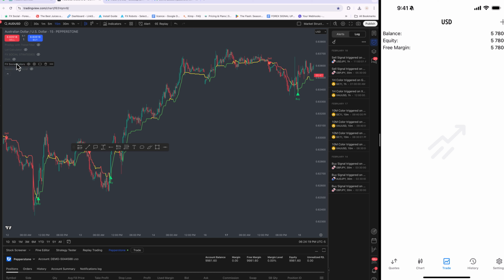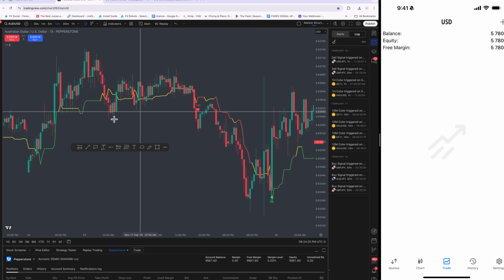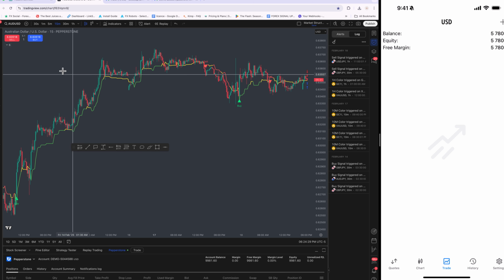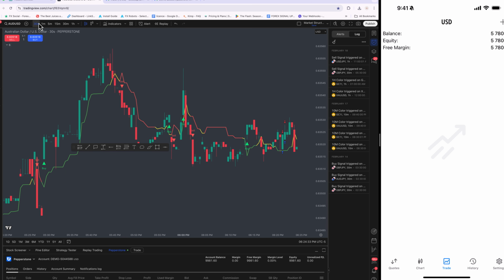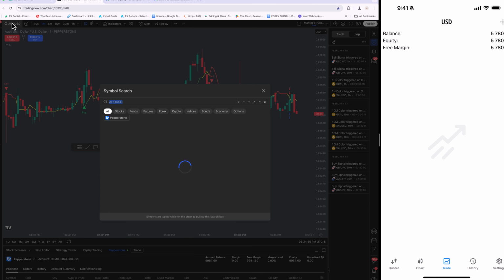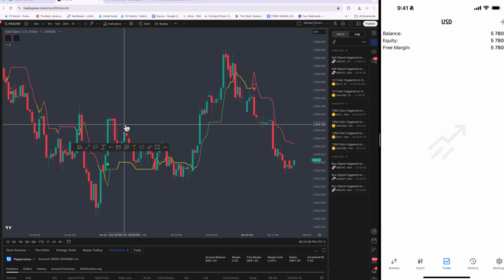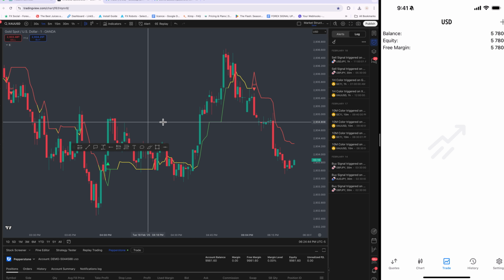I'm on TradingView, and I'm going to use the color strategy indicators to show off one of the new indicators that we've released for you guys. So let's say that you're looking at these trades and you're looking at buys and sells, and the market's open right now, and we're just looking at different trades. So let's look up gold. That should be fun. So let's look at gold, and let's say I wanted to take a sell here.